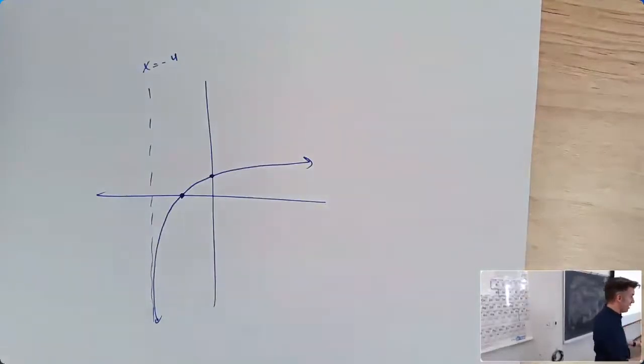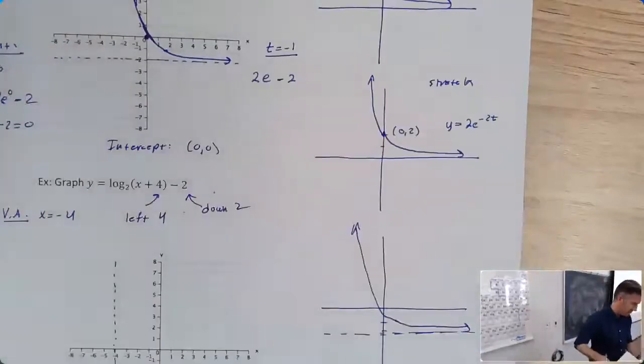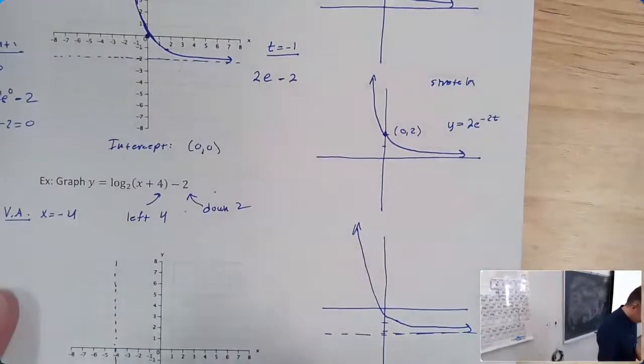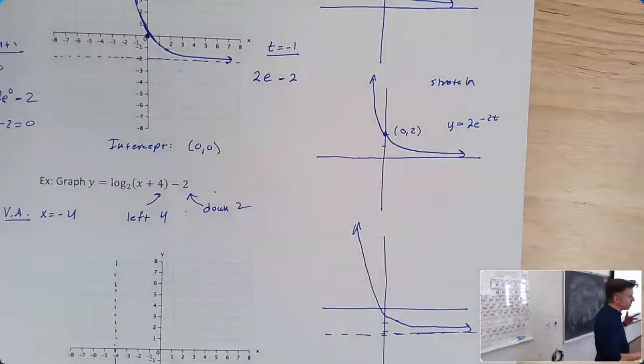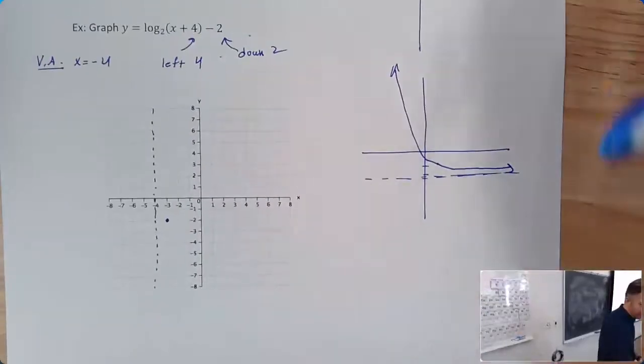Good. As long as it looks not super crazy wrong, like as long as it looks like the logarithmic graph, even if the shape isn't perfect, as long as you've got the general right idea, I don't care if the values are perfect. I mean, I care that they're correct. So let's go and do it. I'm definitely always going to have an x-intercept for a logarithmic function. We also will have a y-intercept here because we shifted to the left. But I still think it's a good idea to find the guaranteed thing first.